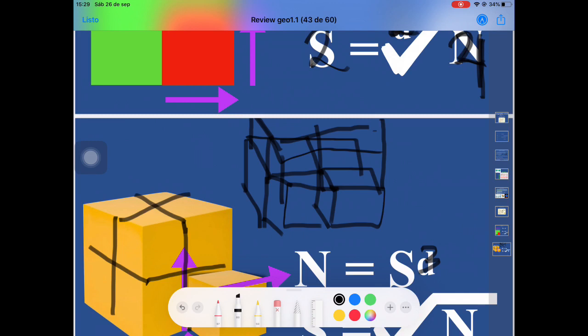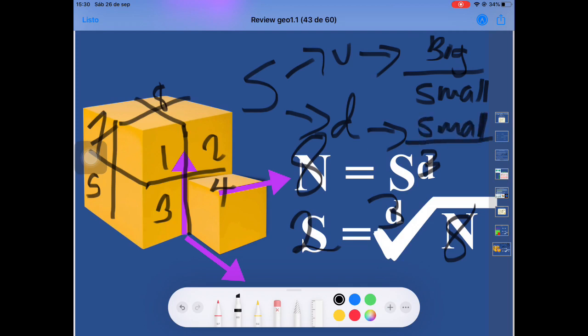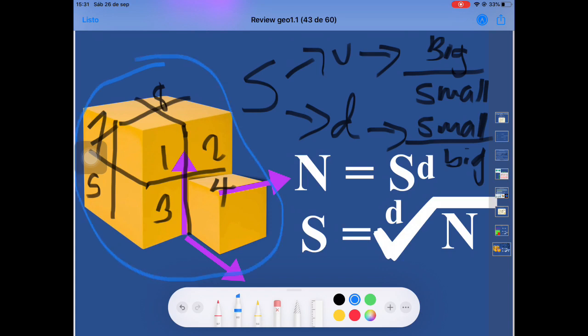But usually, this is just a demonstration. What you will usually get, and remember you need to ask yourself, am I going to scale up or am I going to scale down? If I am going to scale up, then I need to divide the big number by the small number, and that will give me the number of copies. But if I am going to scale down, then I should divide the small number by the big number, and that will be the number of copies, like the exercise that we did about Mercury and the size of the Earth.